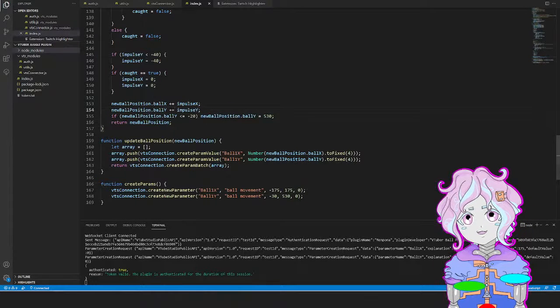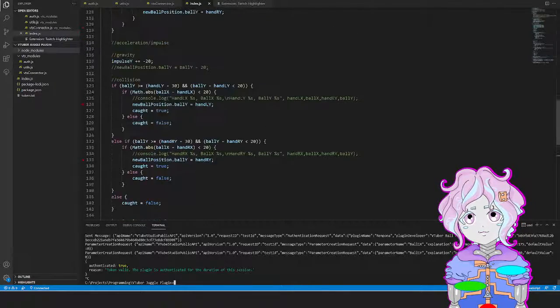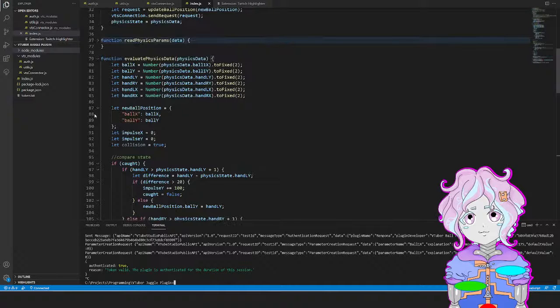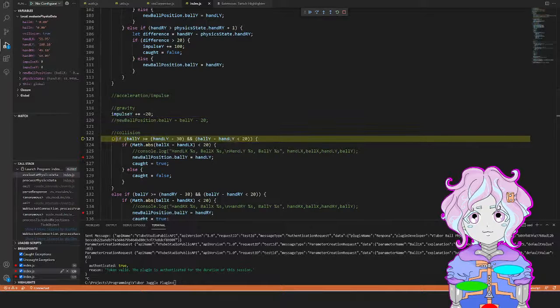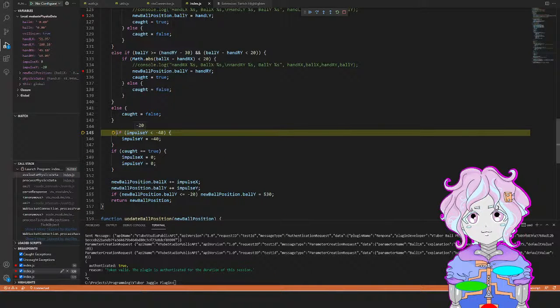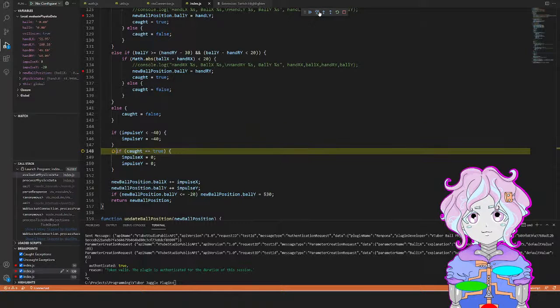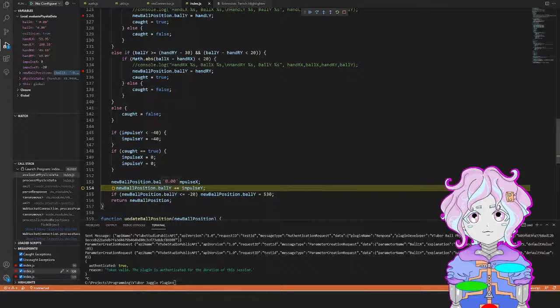Not moving at all. So, I guess we need to fire up the debugger again. Y is -20. Things the same.